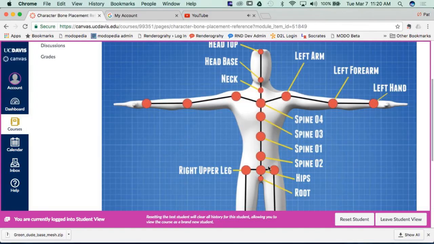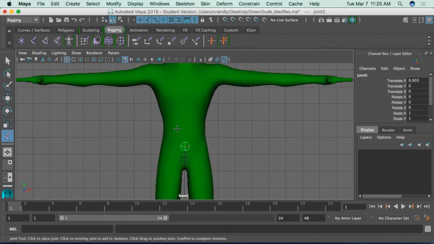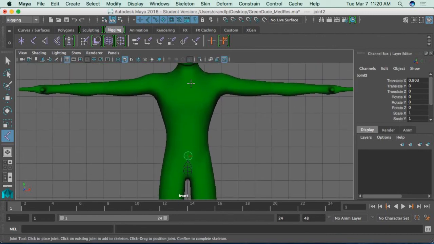We go back to reference. So we got root, hips, and then we got one, I mislabeled these, this is my fault, 1, 2, 3, 4 spine joints, okay? So the 4 spine joints are going to be basically evened out right in here, okay? So we'll do spine 1, 2, 3, and 4.